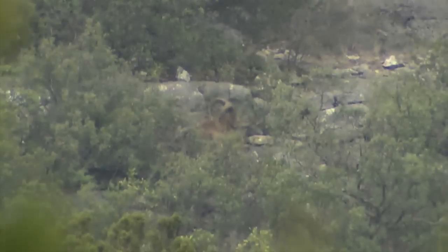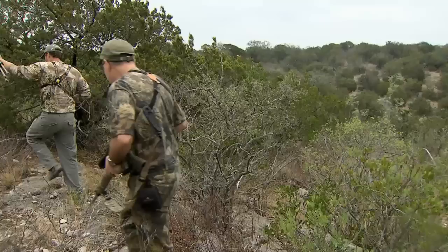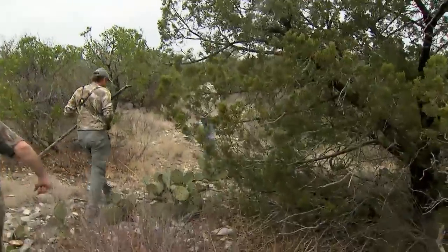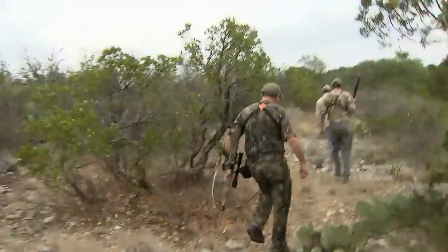When Paul first came down and said, hey, I want to go Aoudad hunting, I've always wanted to shoot a big Aoudad, I was all excited because I love to hunt Aoudad. And then he told me what he wanted to shoot that Aoudad with, and I was like, ooh, I don't know. I'm a little nervous about that because an Aoudad can flat out take some lead. But if Paul says that's the one we can take him with, I trust him because he's a great expert marksman and he knows what his firearms are going to do when he gets ready to pull the trigger.